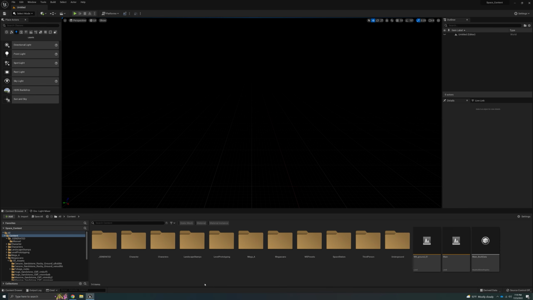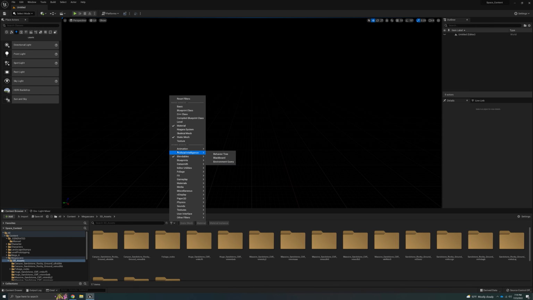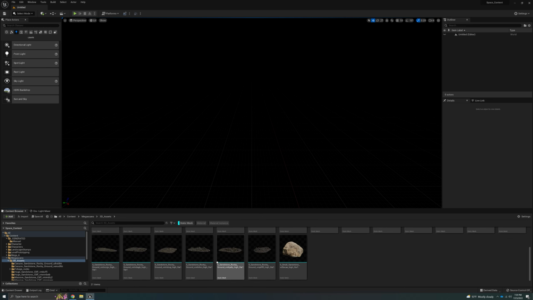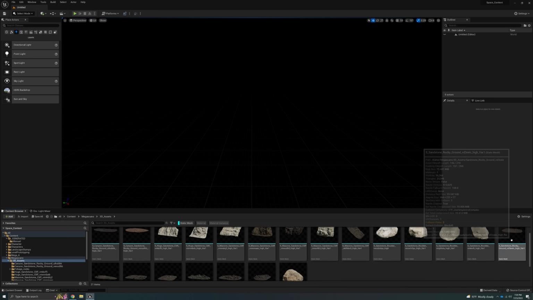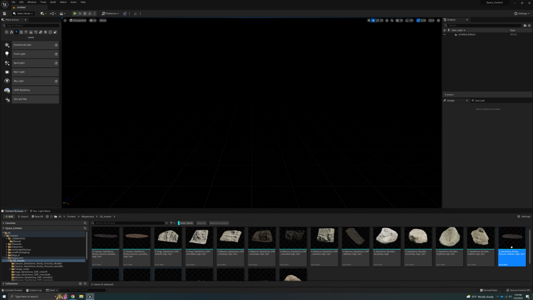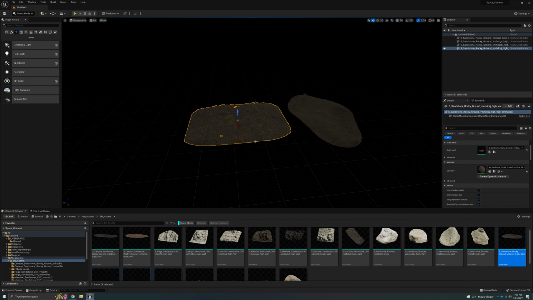So what we're gonna do is we're going to be adding some Megascans here. I'm gonna go into Megascans, 3D assets, and since I don't want to go into each single folder, I wanna make things easier for myself, I make a filter over here. So if you don't know how to make filters, just go here and give a check mark to whatever you wanna filter. In this case, I just wanna look at static meshes. There it is. And we're gonna bring some static meshes in here. So let's go from here to, I think, all the way here. Yeah, that's fine. I'm just gonna drag them all here and let me just scatter them around a little bit.